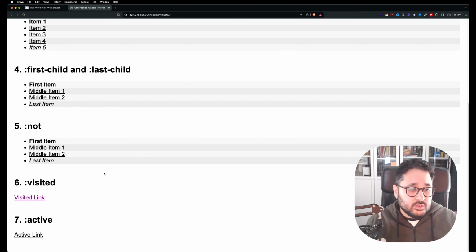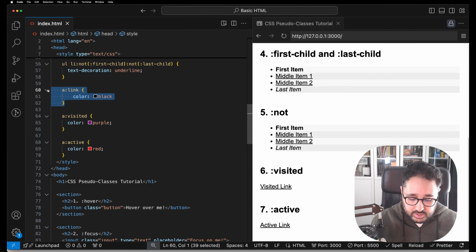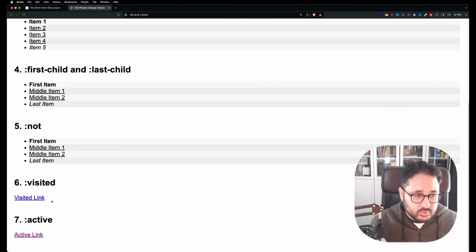Brilliant. Well, that's the visited pseudo class, but the active pseudo class is slightly different. So when I select over the link with my mouse and left click it and hold it, it should go to the color that I chose, which is red. And the same on the visited class. And then if I click here and then go down, that should go to purple as well because I visited that. And if I get rid of link here, just unhighlight that, you can see that goes back to unvisited. Click visited link here, and now they're both purple.